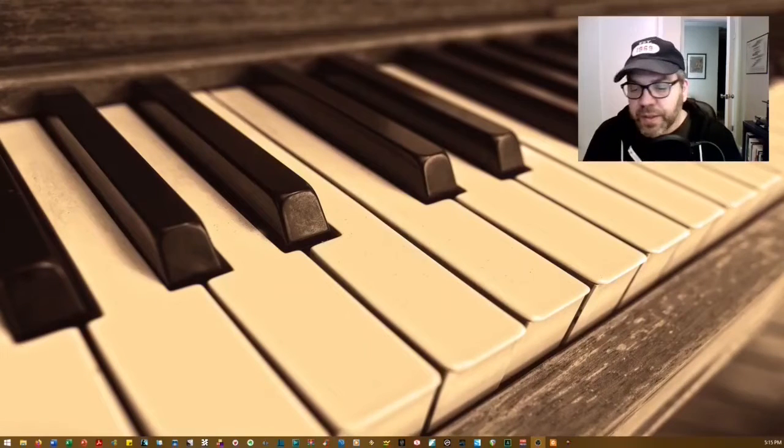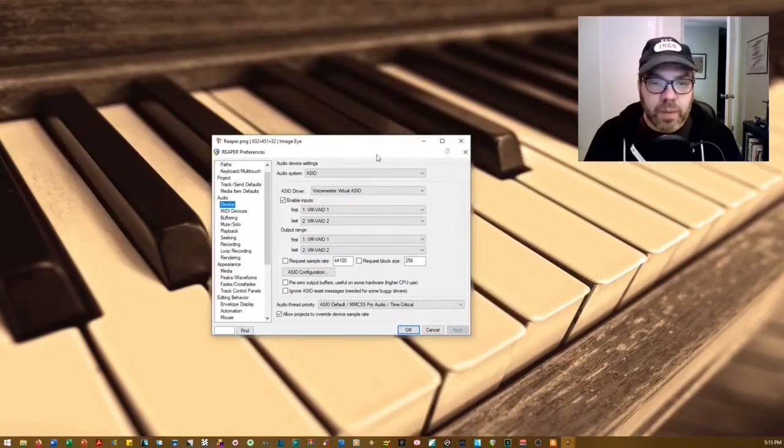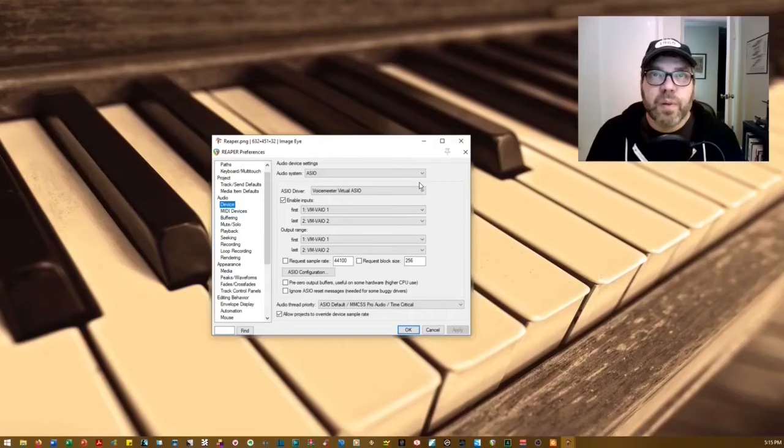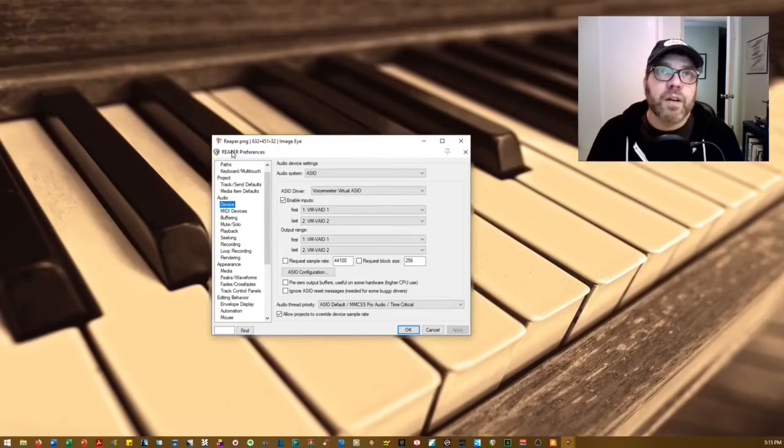Okay, so when you look at configuring the sound card settings in all of these applications, look first at Reaper DAW. This is a screenshot, so these pull downs don't work. In Reaper, go to Preferences, and then Audio and Devices, and you want to select ASIO, and then for the ASIO driver you want to select Voicemeeter Virtual ASIO, and that's all you do there.